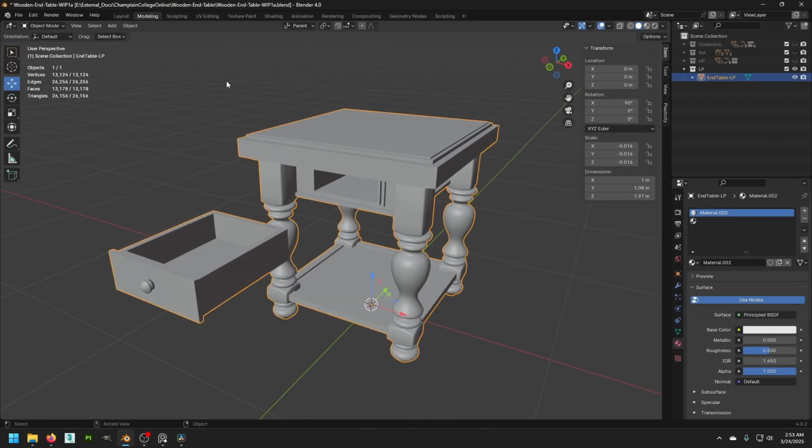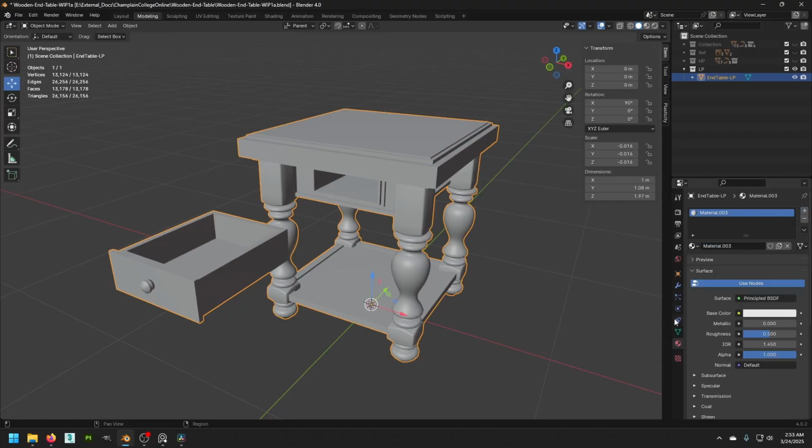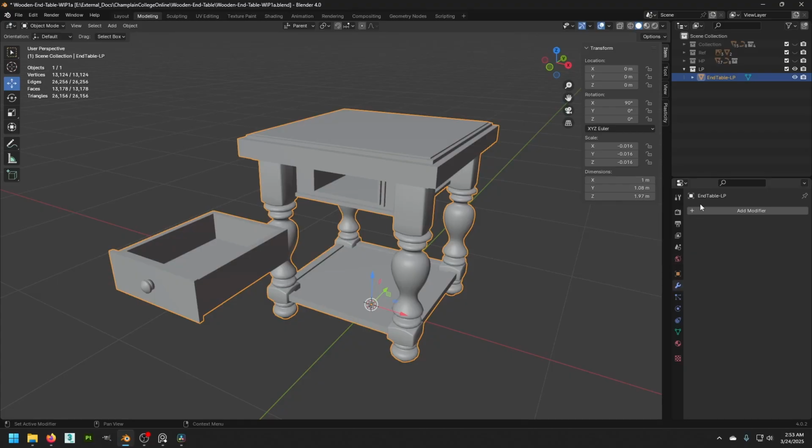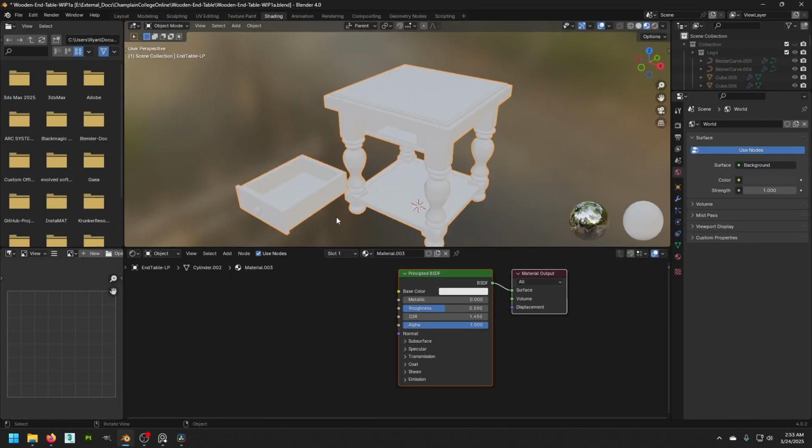On my low poly here, I need to have a material. So make sure to have that material slot by going down the modifier section to the material section down here. And this is our new material, and if I go to shader, this is the material here.